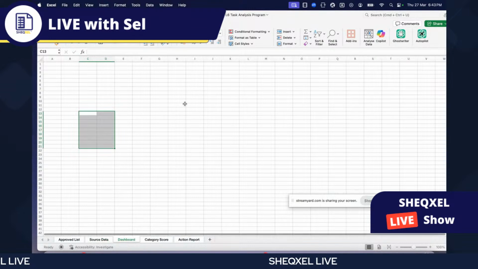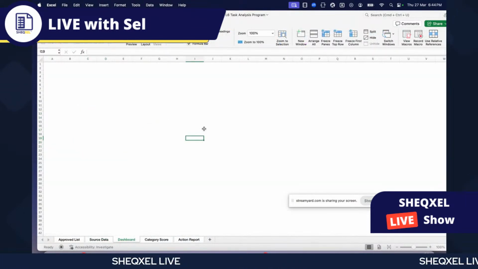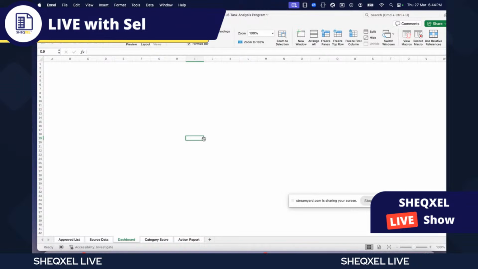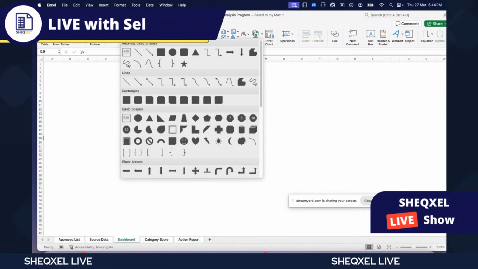So what we are going to do is that we want to clean up this very sheet. We're going to clear the grid lines because we don't want it to disturb us. These are all things that disturb the look of the dashboard, right? So we're going to get rid of it. We're going to insert a shape, right?